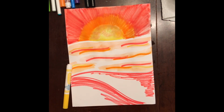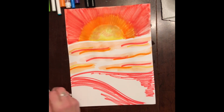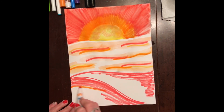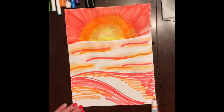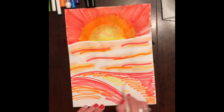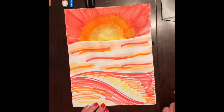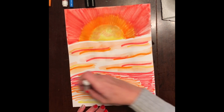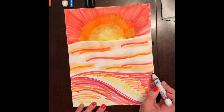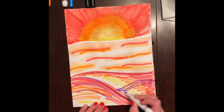And again, I'm using those warm colors. You might want to add in a little bit of purple, just to add a little bit more shadow. So I'm going to add some orange in here. Add a little yellow. And then what you could do, if you wanted, is take a purple and just kind of go over that line a little bit, add a little bit in there. It'll just give it a little more depth. Again, right there. You can even add a little shadow in there.